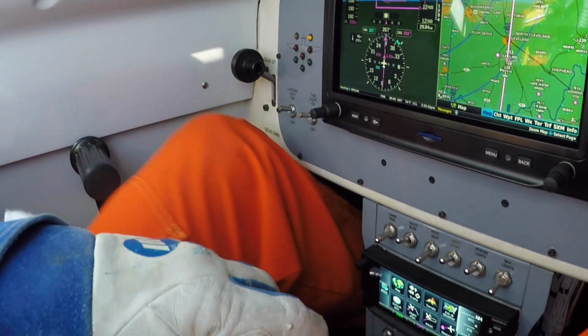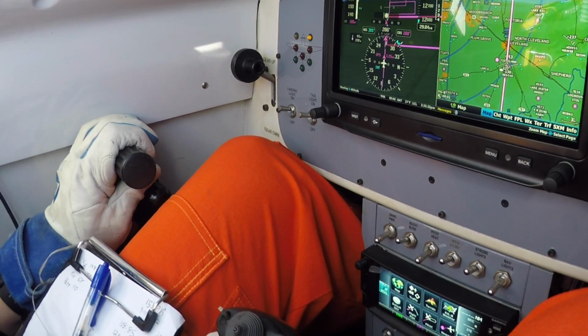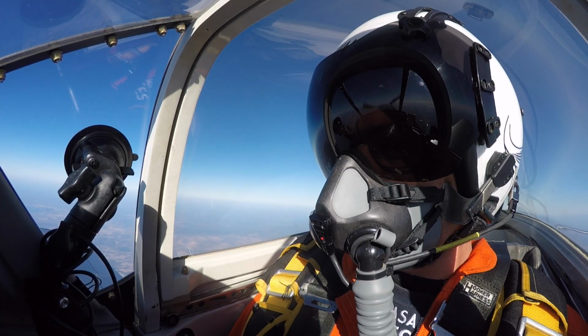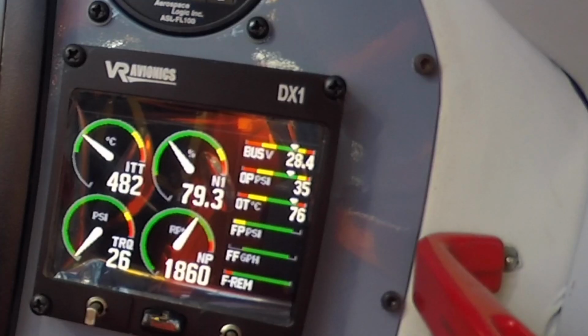I get it switched to the other tank, and the engine had rolled back. When I pulled my knees up off the floor and I had put my feet on the rudder pedals, I had actually pulled the throttle off. Not a big deal, but now I'm looking at like, okay, maybe I'm overreacting, maybe this is no big deal, and I add power to get back up to the cruise power setting. At which point I get the side tone in the headset again. Major voltage oscillations.